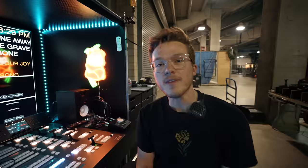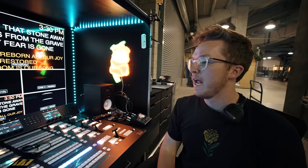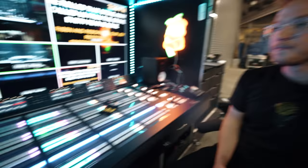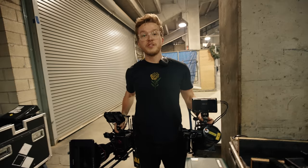We are running a Blackmagic Constellation 8K with about five cameras. Some nights we have six cameras, and all Red Komodos, as we talked about, at front of house. We have a Skaarhoj RCP Pro, so we can have camera control for our follow cams. And my job is to look at the cameras, cut them, and tell a story about what's happening in the room every night. So these are our two StageCam handheld rigs.